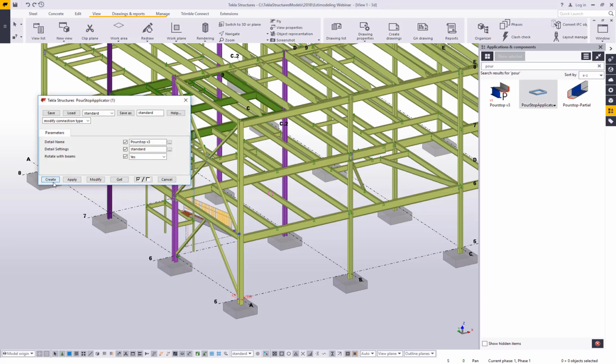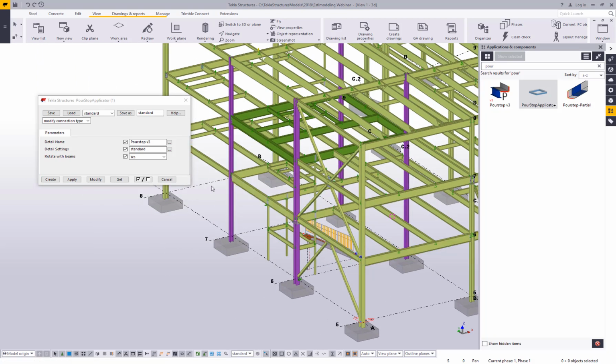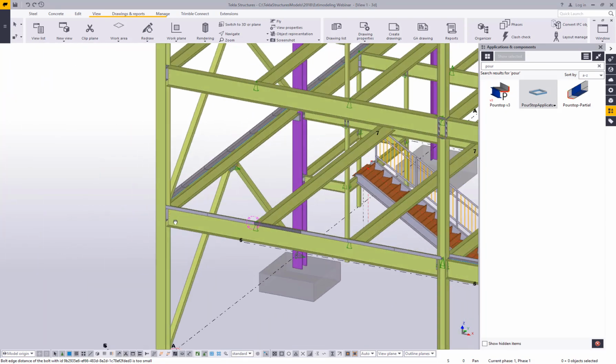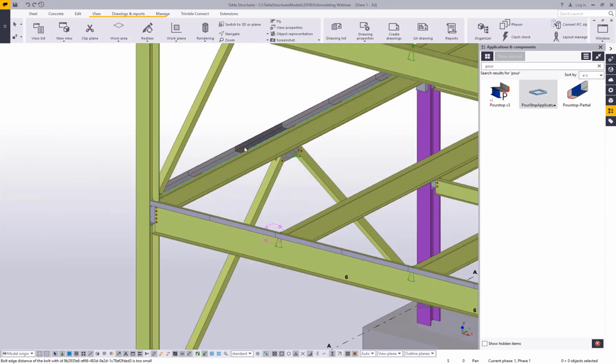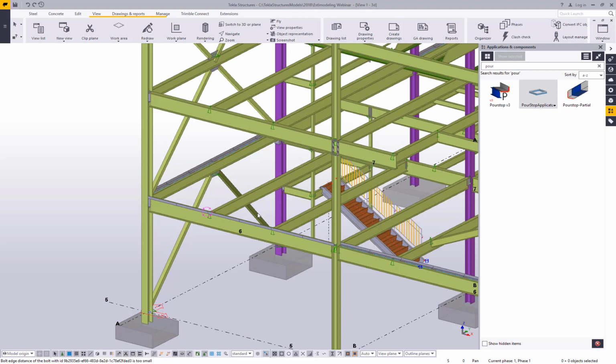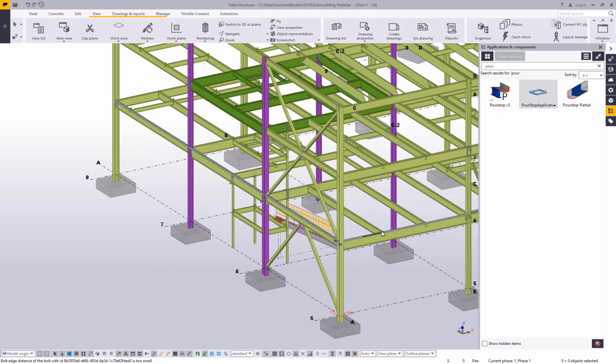If I wanted to run this quick pour stop applicator, I could pick around the perimeter of the building, create my pour stops there real quick, and this has been set up to do, I believe, 5-foot maximum lengths for my bent plate. So literally like everything in the model that you want to create. Embeds, that could be bearing plates, that could be embed angles, miscellaneous steel like I've shown, bracing connections, moment connections, even down to the backer bars, and I mean everything that you might need, if you want, you can include it in the Tekla model.